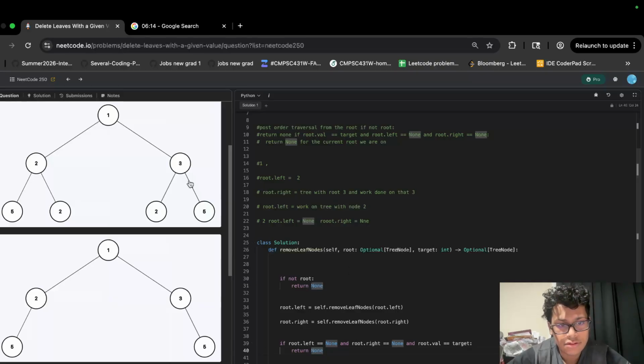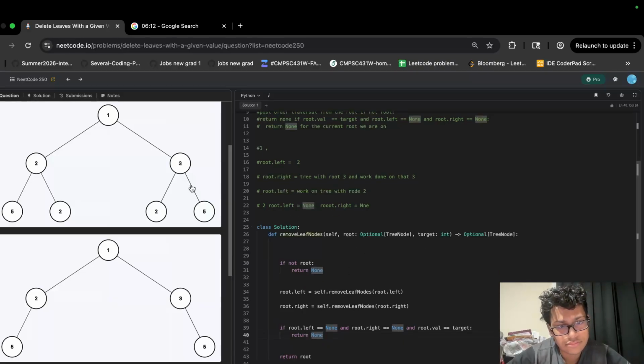And then that 3 will now see its pointer. This pointer will now point at a none, because that's what's getting returned here. And as you can see, our call from that 3 was root.left equals self.remove leaf nodes. So that's right. We'll return none.